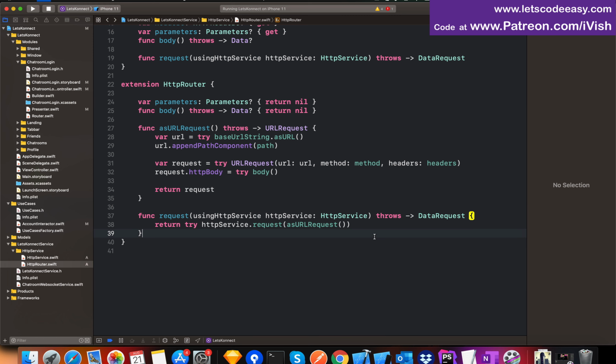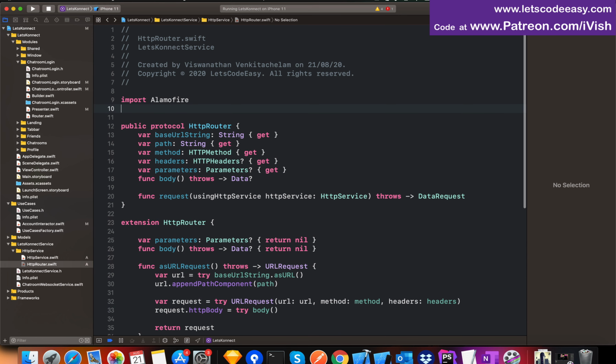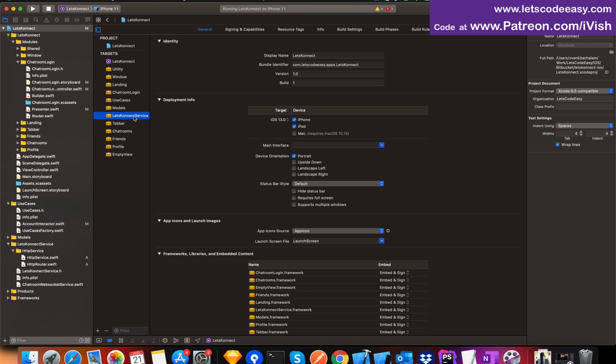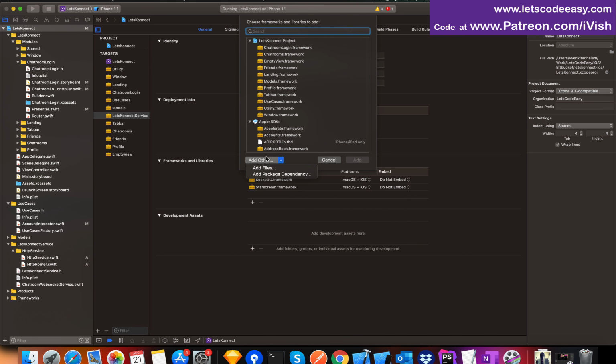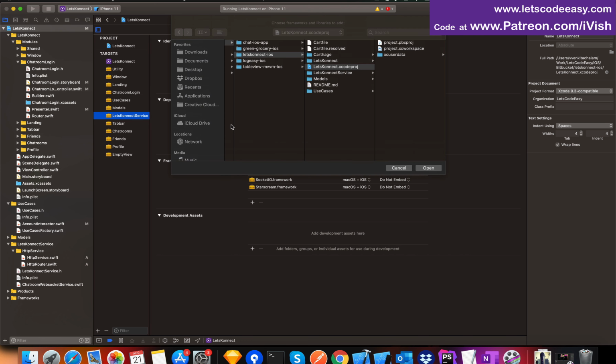All that we need to do is, as I was saying, we need Alamofire as a dependency. So is it already added? Let me go to the connect service. See, it's not added, so I'm going to add these two right now. Add frameworks. I don't think we have Alamofire in this project. I need to check that.